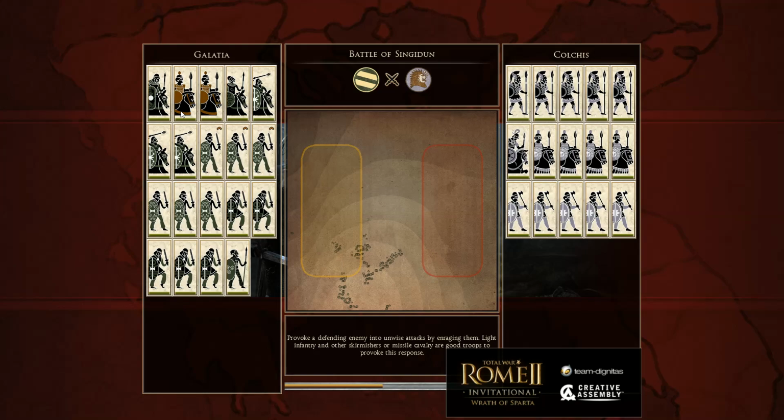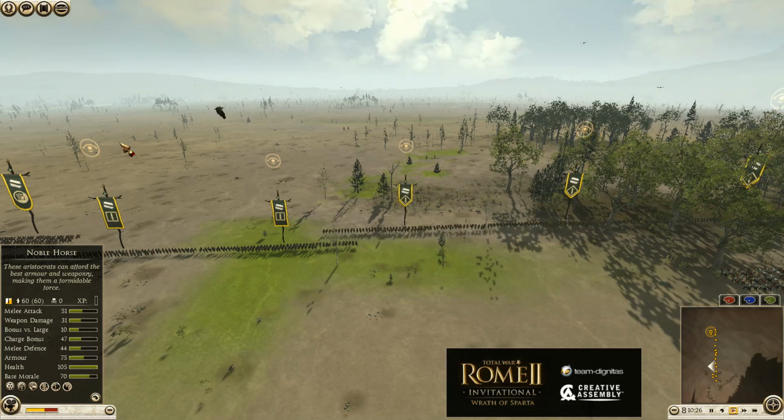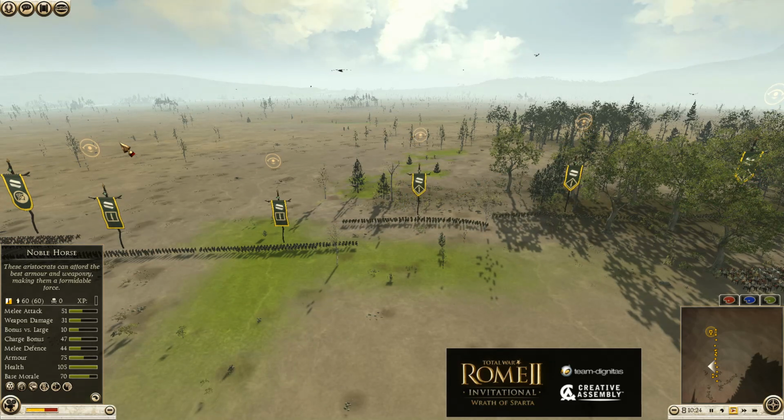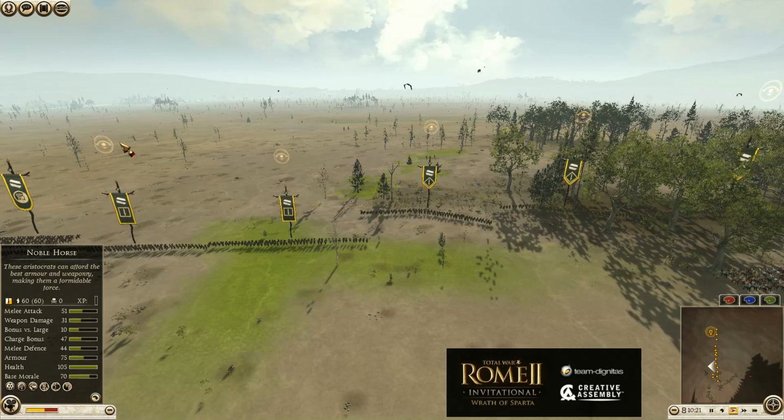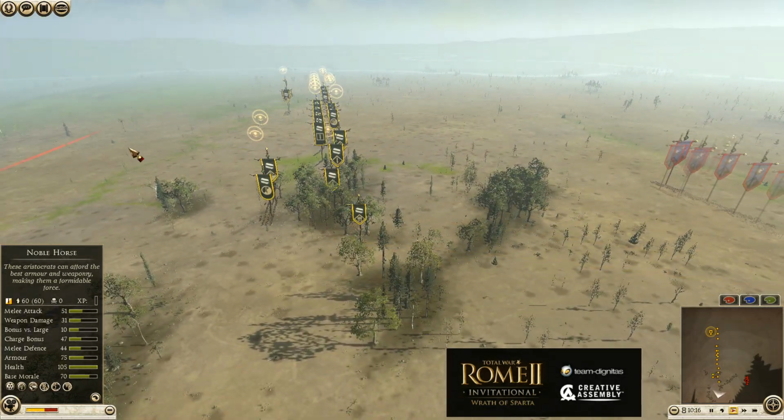This is the final game between Duck and Panda Warrior on Singedan. So we do have a change of scenery finally, and we have Duck as Galatia, while Panda Warrior is playing as Colchis. Now that's a very odd choice by Panda Warrior to play as Colchis, as this tiebreaker faction. Perhaps he expected the match not to get the tiebreaker, or he has a special Colchis build, which we will see right now, and if it'll work or not.